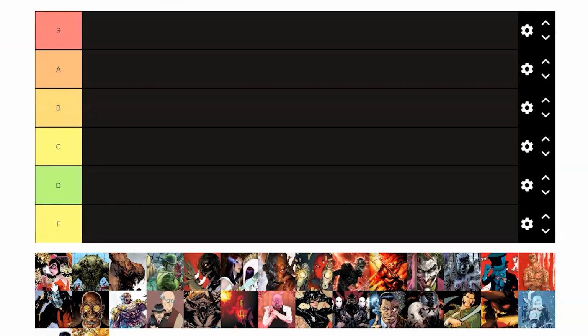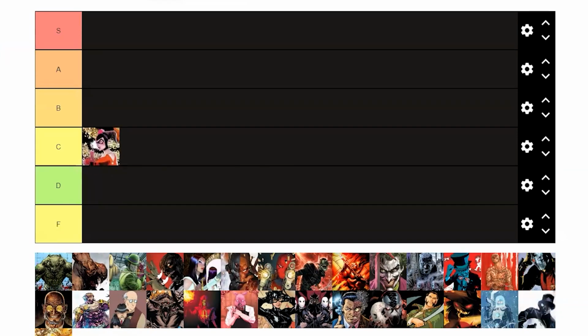C. I can agree with C. Okay, I think B. Maybe I think she's overrated. She's a good character, but I wouldn't say she's a big Batman villain. That is very fair. Her character is great, but as a villain, she's just kind of like Joker's sidekick. That is fair in the villain sense, you know. I'm with you on that. And when she's not with Joker, she's more of an anti-hero, helping Batman, you know? Very true, exactly.